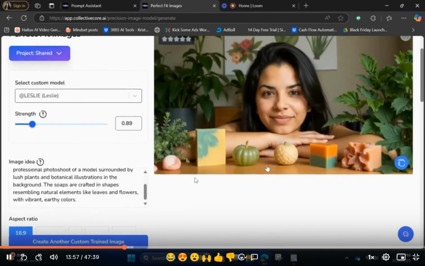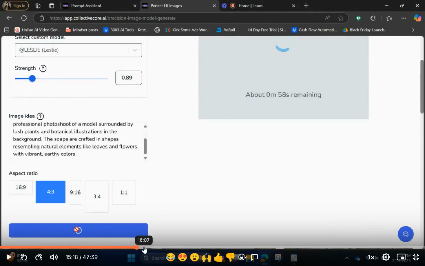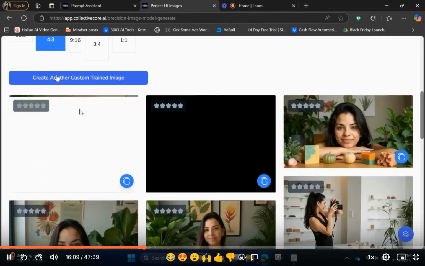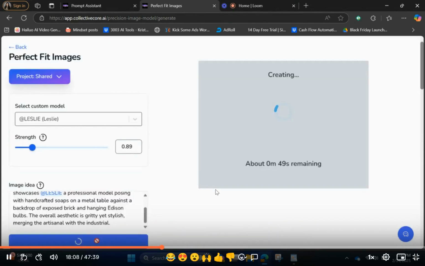So yeah, she loved this picture. This is her favorite picture. She actually put it on her cover for her Facebook, and it's absolutely gorgeous. I stayed there a while because I liked it. So I'm fast forwarding it. You see how this one is black, just regenerate, then you create the other one. So I'm just going to fast forward.